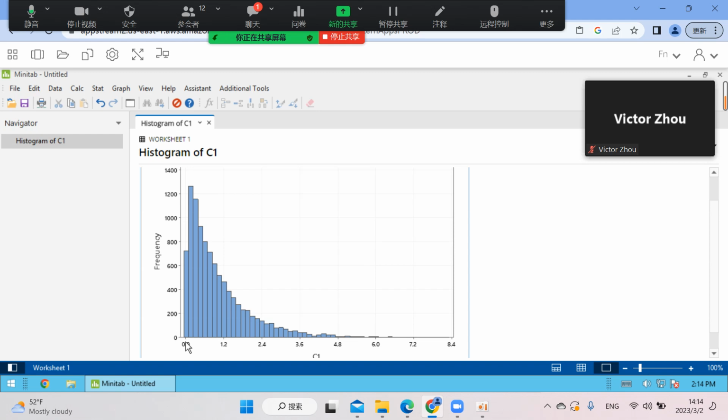Because we cannot generate any negative number from an exponential distribution, we lost about half of the numbers in that bar.